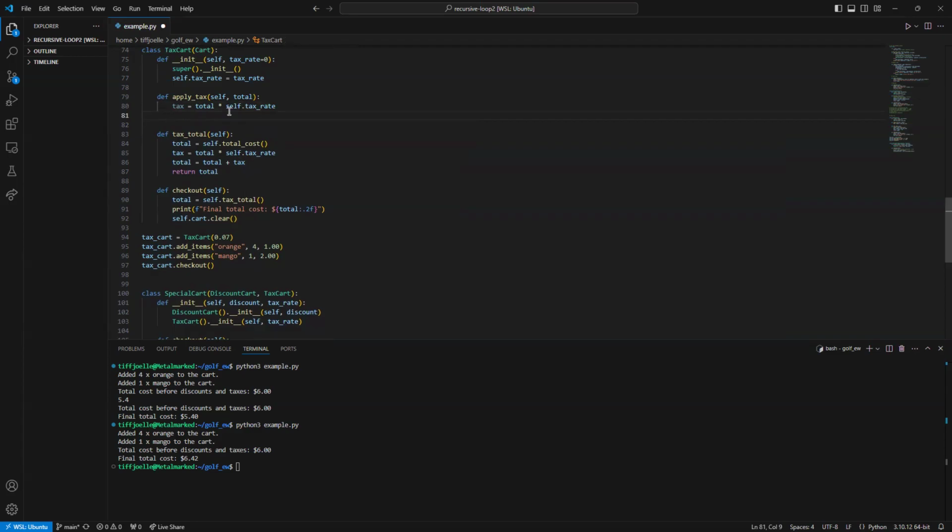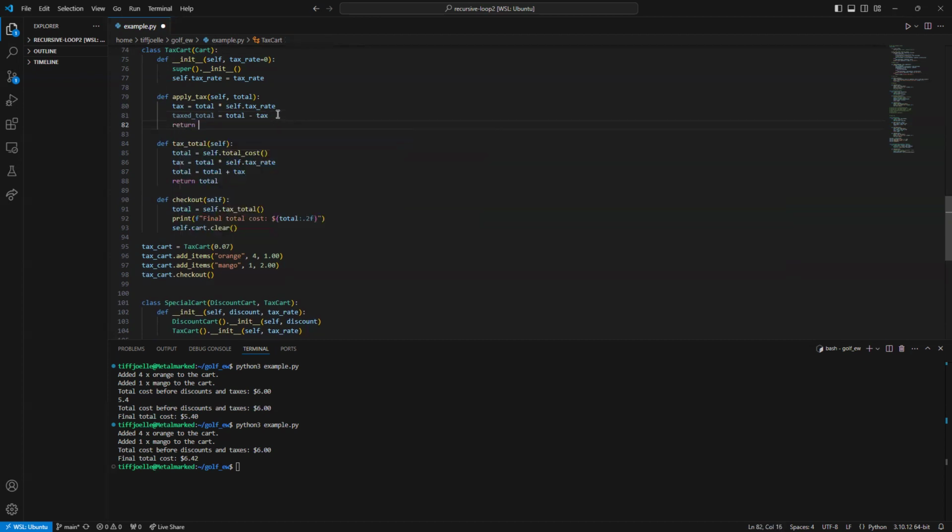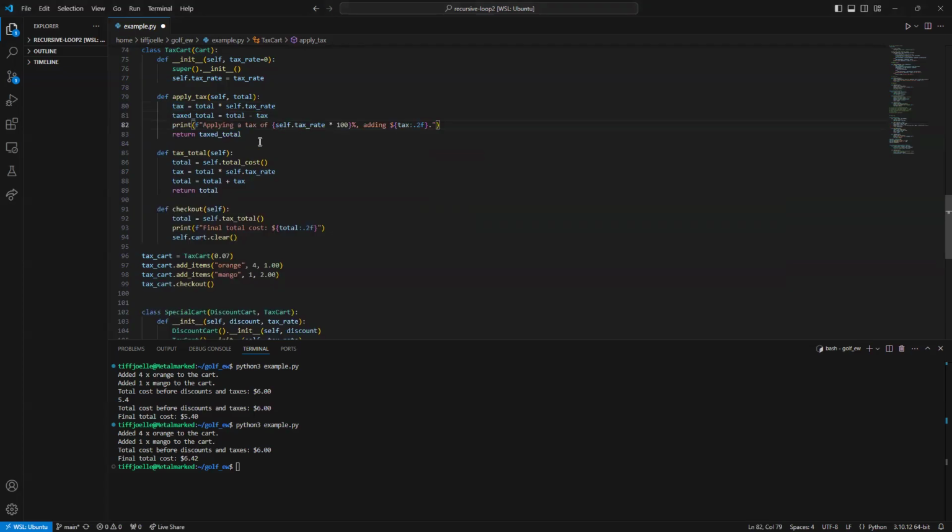And then you just subtract that from your total. Taxed total equals total minus tax. And we want to return the tax total. Okay. Awesome. And let's do a string so we can see what's going on here. Always good to have some logging in the console.